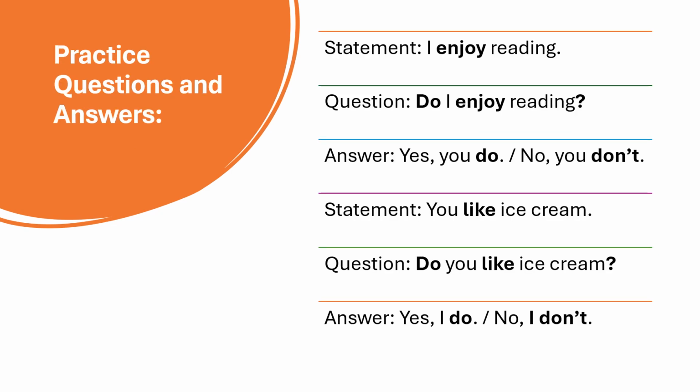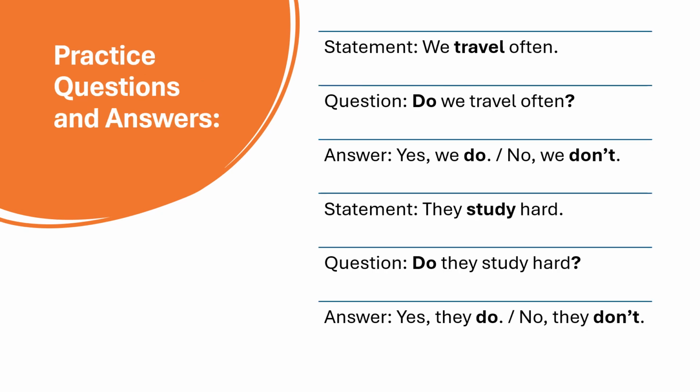Here are some practice questions and answers. Number 1. I enjoy reading. Do I enjoy reading? Yes, you do, or no, you don't. You like ice cream. Do you like ice cream? Yes, I do, or no, I don't. We travel often. Do we travel often? Yes, we do, or no, we don't. They study hard. Do they study hard? Yes, they do, or no, they don't.